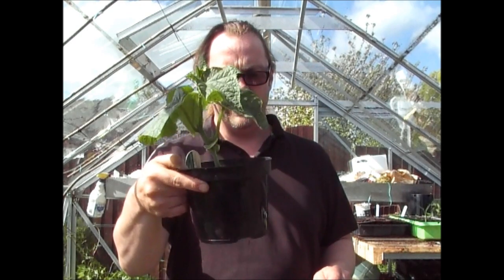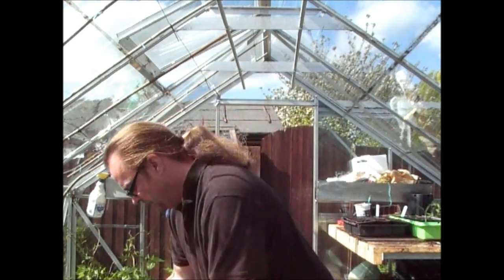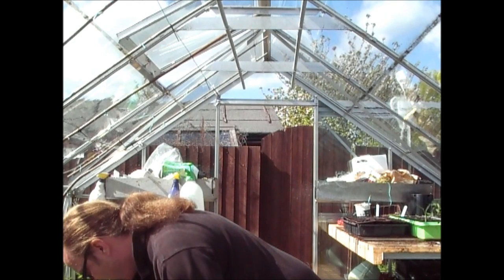They're sort of kind of yay big so far. As soon as they get to kind of this big, they just go balmy after a bit, to be honest with you. So I'm thoroughly expecting these to grow quite quickly in the next couple of weeks. As soon as I get them in the ground, they're going to be straight up the poles. But in all honesty, I would strongly recommend you get only female plants.